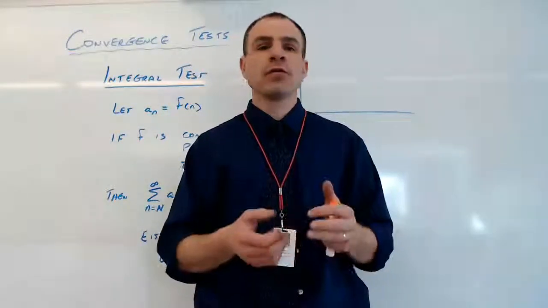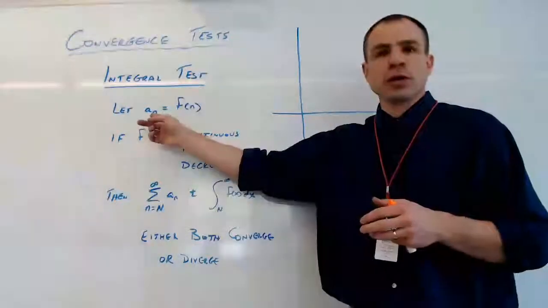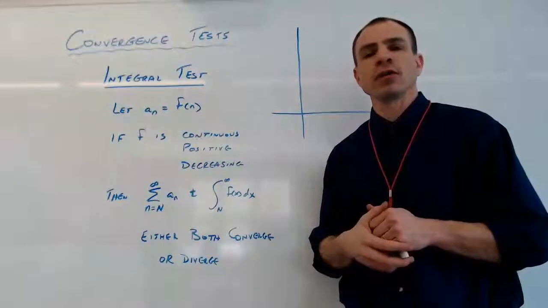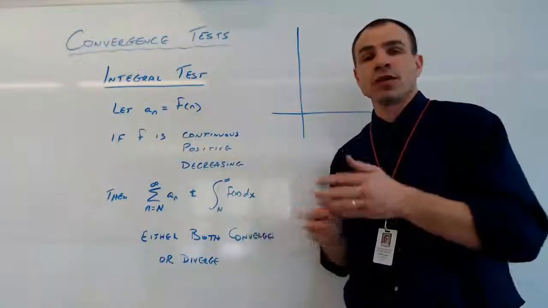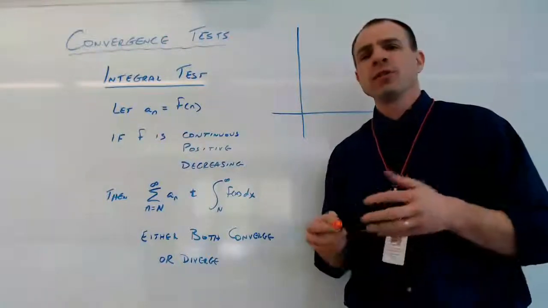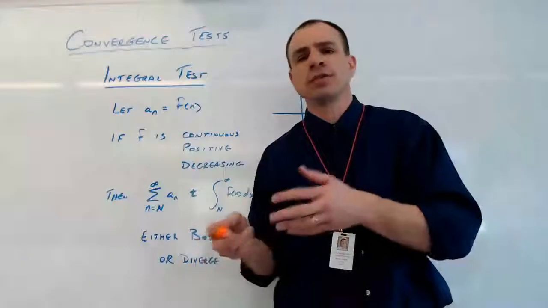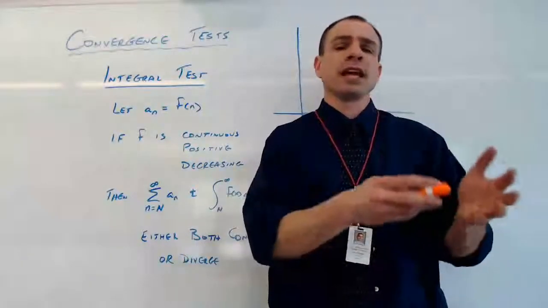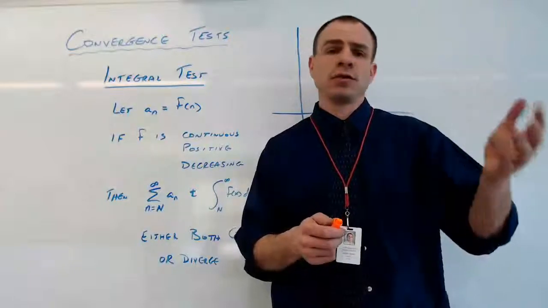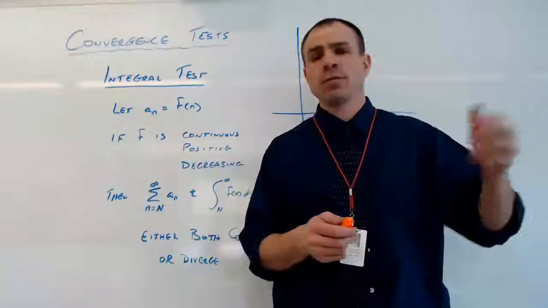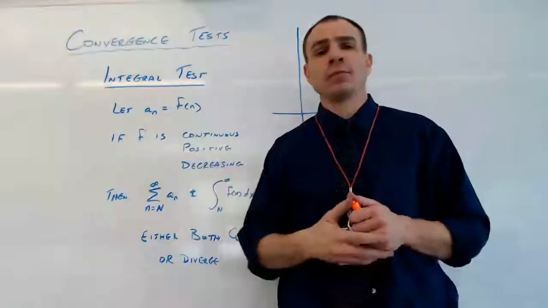So the integral test is basically as follows. When we think of the general term of whatever series we're looking at, we're going to set that equal to a function, with n as the input. And we talked about that at the very beginning of series as well, that we can think of a series or a sequence like a function, where the inputs are n, which is usually 1, 2, 3, 4, 5, 6, 7, 8, the positive integers, and the outputs are whatever a sub n happens to produce.